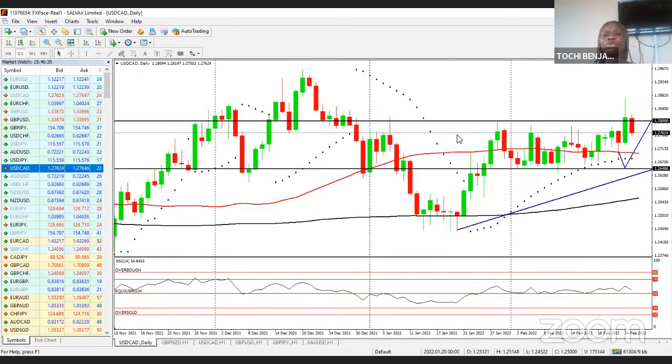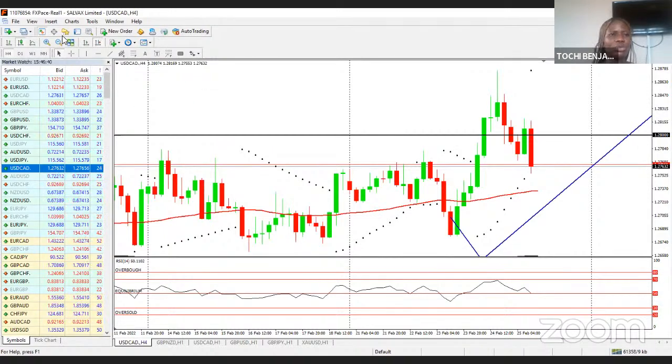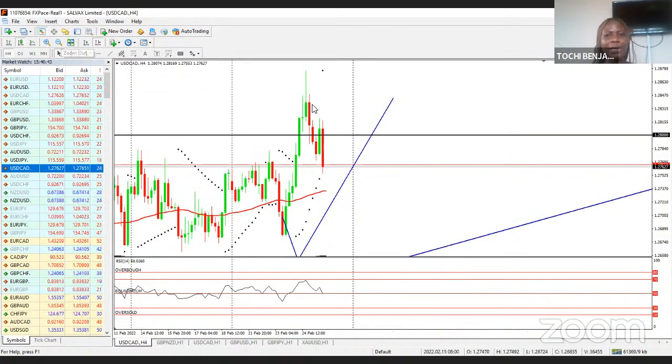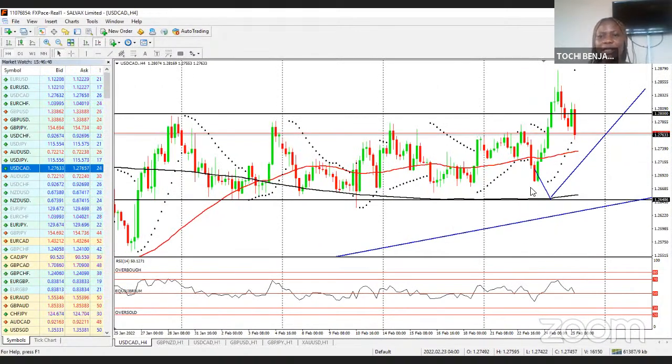Good. I even used it in my class yesterday. I told them that at the end of yesterday the whole thing quenched, and that this was a range we were using on Wednesday to teach. I remember my lines are still here. When we were teaching, the price of USD CAD was here. And I told us, since the price was here, if we want to buy, we can wait for it at the lower boundary of this range.